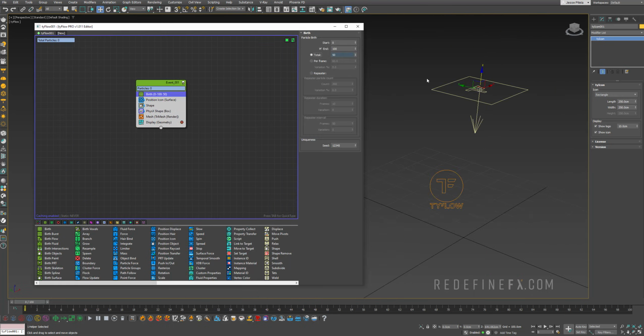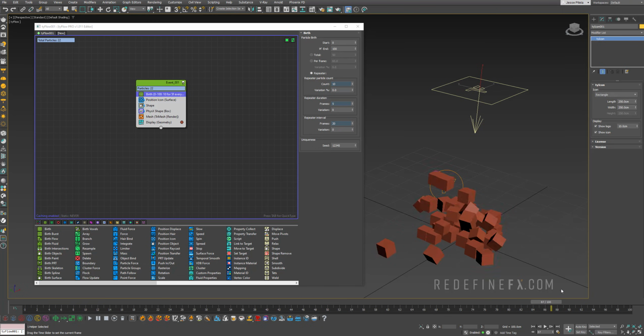When you want to create a burst of 10 particles that lasts 5 frames and repeats every 20 frames, you can just enable the repeater, set the count to 10, the duration to 5, and the frames to 20, and then every 20 frames you're giving birth to 10 particles and they're being born across 5 frames, just like this.